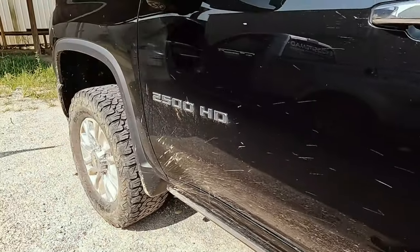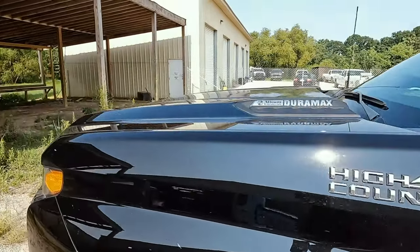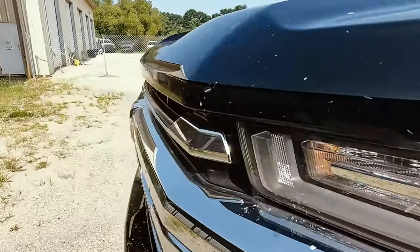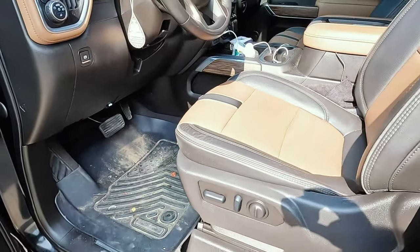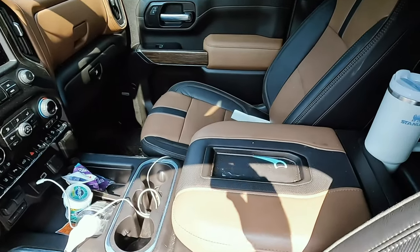Now, the good thing is that just looking at the front of this thing, I mean, it's just bad. There's bugs all over it, everything else. It's the inside. As you can see, it's dirty.